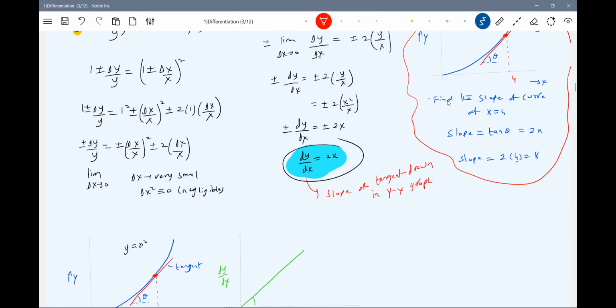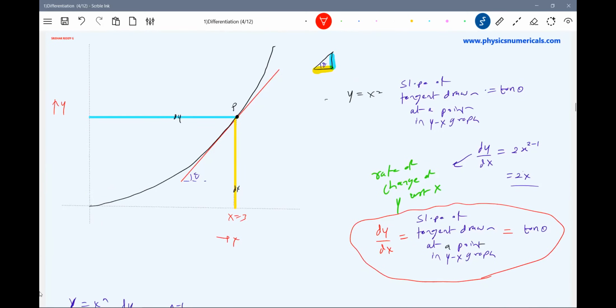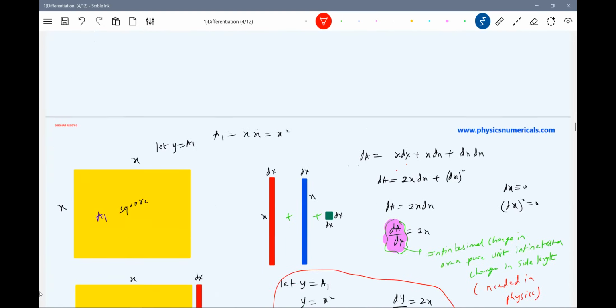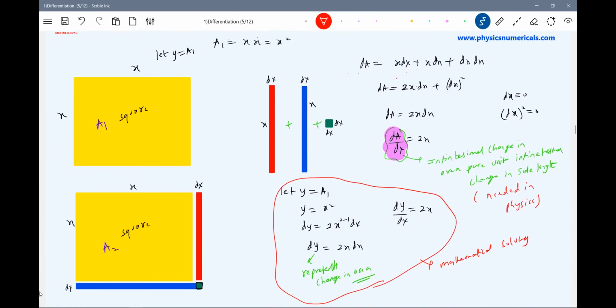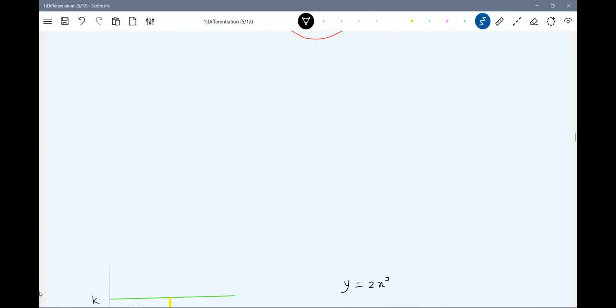I feel the physics approach will help us a lot to understand the concepts. Every problem, try to analyze with a real situation. Here there is a square plate, which is real, not imaginary, and the dimensions of the square plate do change. The changes we express using differentiation. Can we use differentiation to express a change in one quantity with respect to any other quantity? Yes, that is the main purpose of why we are studying differentiation.